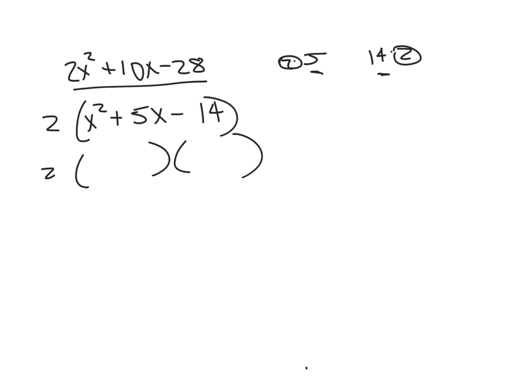Alright, two binomials, square root of the first term. Two numbers multiplied give me negative 14, added give me a positive 5. So again, these numbers have got to be a positive and a negative so that when I multiply a positive times a negative, I get a negative. So 7 and 2 are going to be the numbers that I use. So I'm just going to put a 7 and 2 in here and then decide which one's positive and which one's a negative. Well, this is a positive, so that means my biggest number has to be a positive. So now when I take positive 7 and a negative 2, I get that 5x.